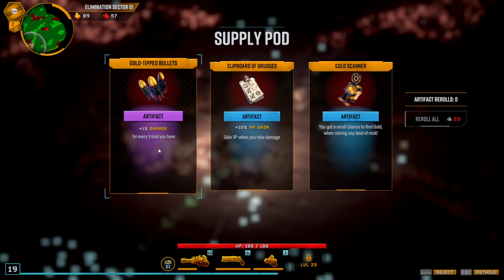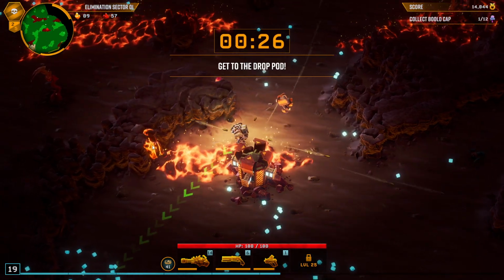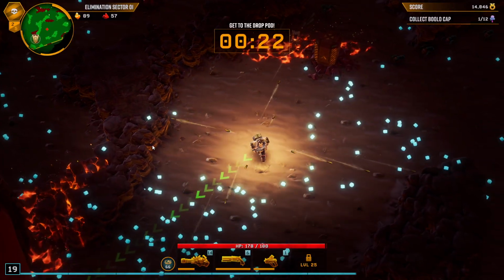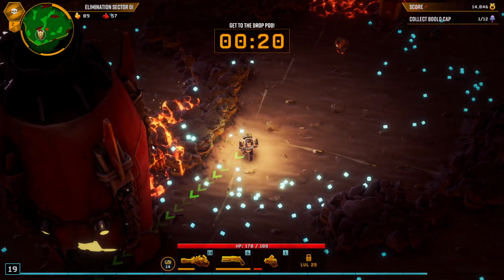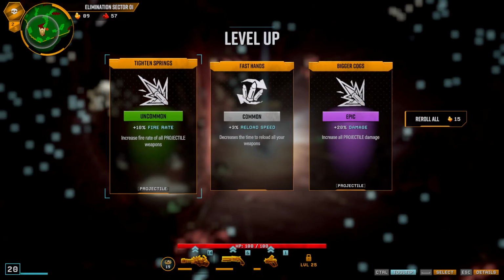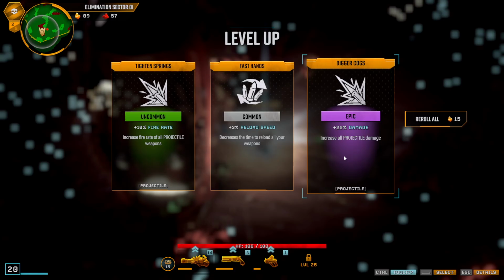It's also kind of nice that whenever you are mining for gold, you just see that, look at this, it does increase it. It's nice because you can get the damage ahead of time, but that was a pretty short run. We really didn't do much of anything here.